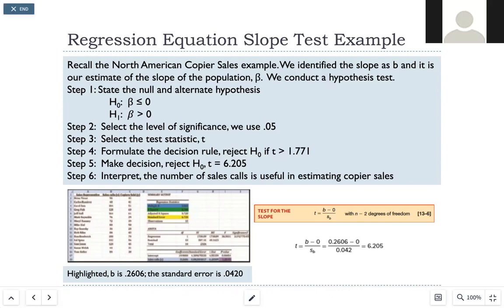The level of significance is 0.05. So we can find the test statistic, which ends up being 1.771. So you would reject the null hypothesis if T is greater than 1.771. So then you calculate your own T statistic using this equation down here. So T equals B minus zero divided by the standard error of B, which you get 6.205. So they can clearly reject it.